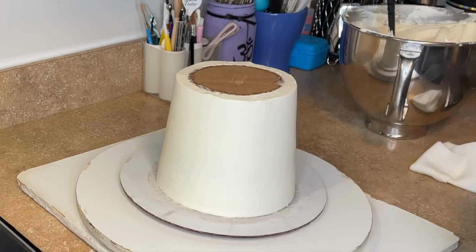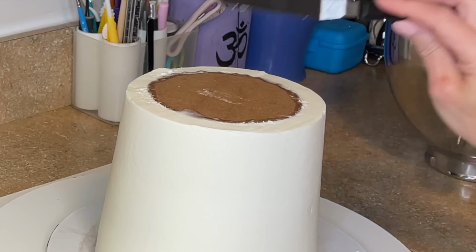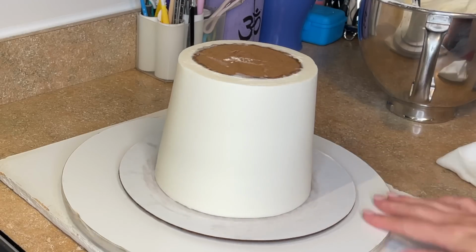And that was in the fridge for about 5 to 10 minutes. And now I'm just taking my butcher paper and doing a final smoothing process and refining that top edge, which is actually going to be the bottom of the cake. And that looks good. I'm going to put that back in the fridge.